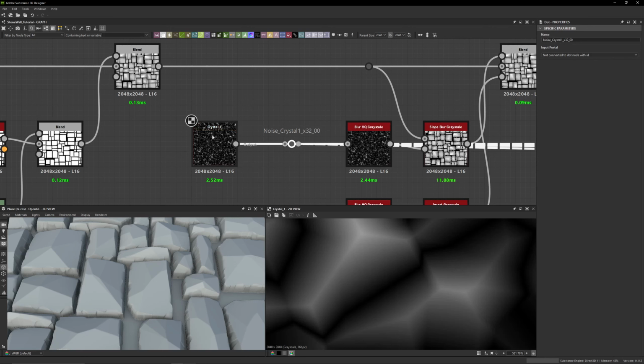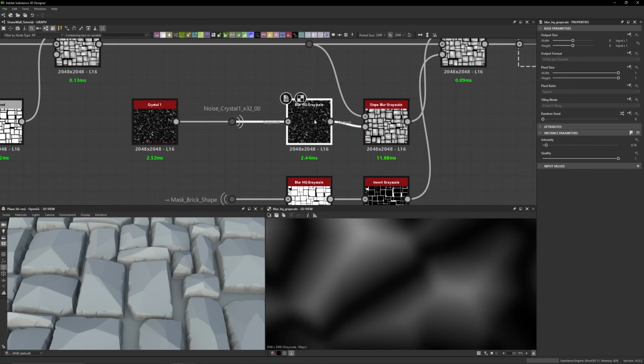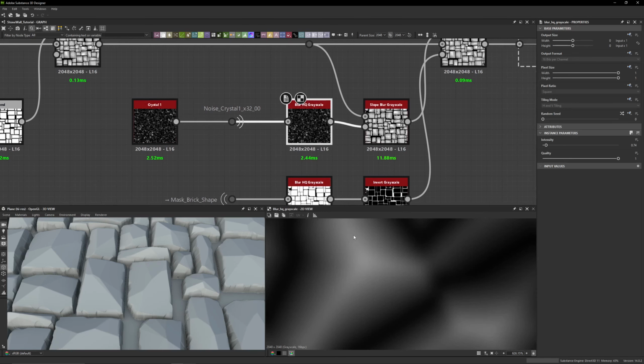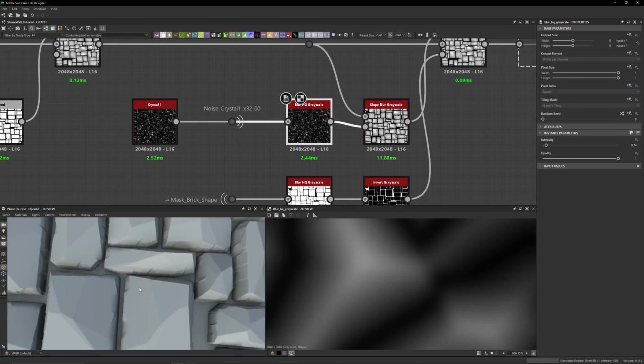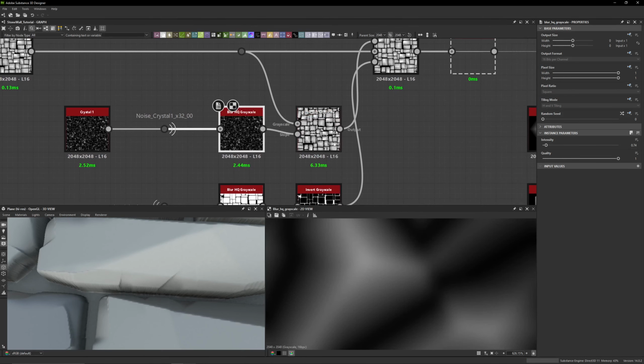This should tell you what these settings are, but I'm going to click on it anyway. So it's seed 0, 32 scale. And then I blur my crystals a little bit because I don't want the cuts to be super harsh. So if we were to disable this, it would look like that. So I blur it a little bit to make it a little softer.